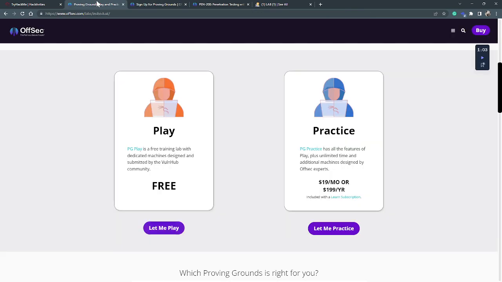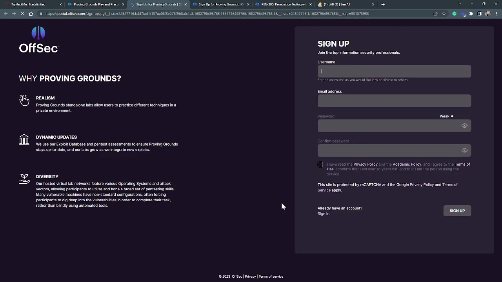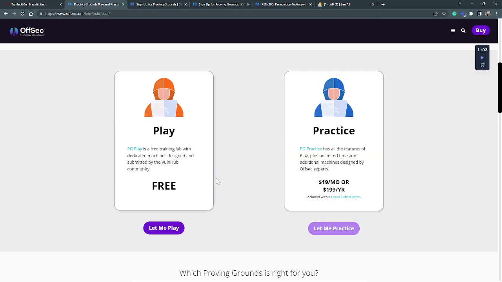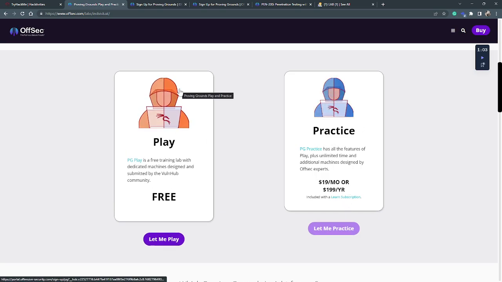And this is important to say, you do it after the labs, because the labs and the exercises, I understand now, have some actual AD sets or OSCP exam machines in there. So if you really want to test your mettle and try to see how you stack up against taking the exam, run through the labs. But after you're done with the labs and you do your bonus points, you're going to want to spend most of your time in Proving Grounds Play and Practice. I recommend Practice, which you get with a Learn One subscription.